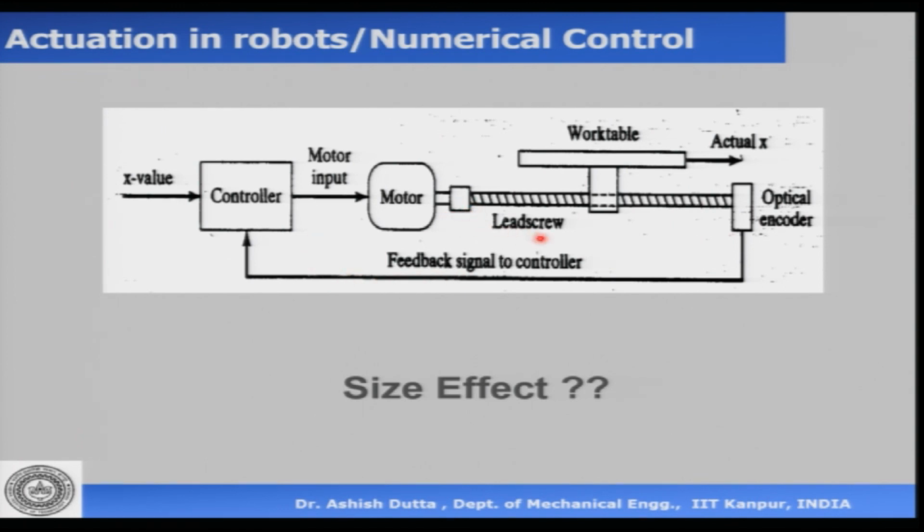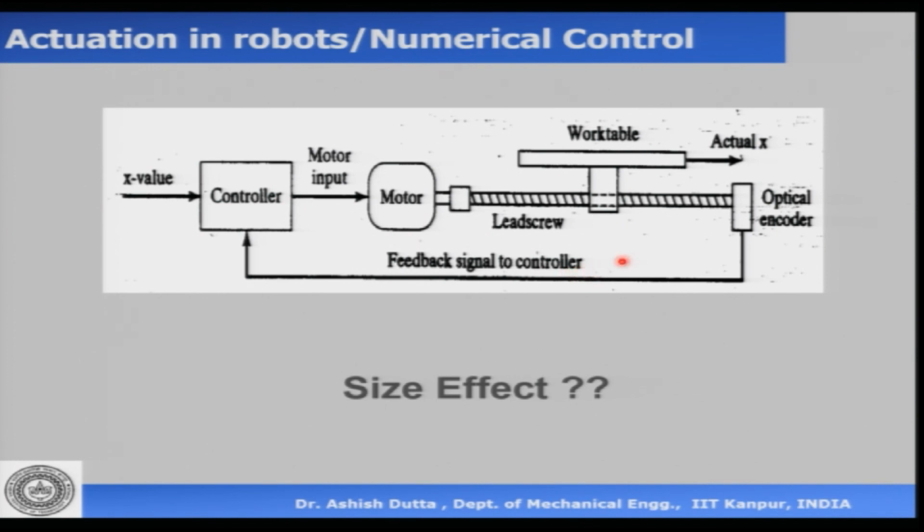So the interesting part here is, if you want to make a very, very small robot, one way would be that we can shrink this, make it small. And now how small is small? Say for example, an NC machine would be the size of a table, at least a length of 1 meter. Now if you want to make a very small NC machine, a very small lathe machine, how small would it be? Maybe 10 millimeters. So one way would be that you take this 1 meter lathe and you shrink it in size, and you make it into 10 millimeters. The question is, would it still work?